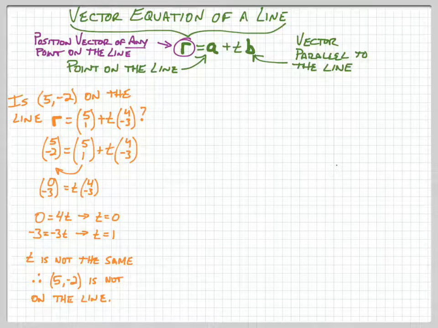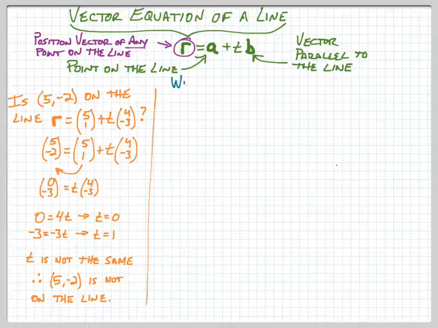And that should make sense, because t is going to be a scalar, and for all of this to be balanced, all of this to be equal, then t should be the same for both the x value and the y value as we're solving for this. So to find a point that is on the line, our t values would be equal. Since t is not the same, we know that the point is not on the line. Let's look at another way that we could apply this.